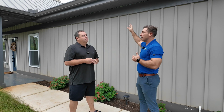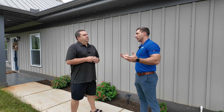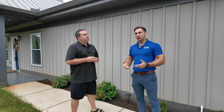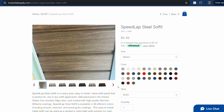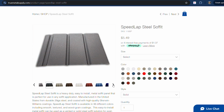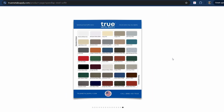So this is a solid soffit because you guys spray foamed everything and you didn't need the ventilation. But if somebody does need ventilation, we have a really nice vented soffit option. If somebody wants to maybe look at not doing the spray foam and going with a vented gable system and a vented soffit, we do have the vented SpeedLap soffit that's available.